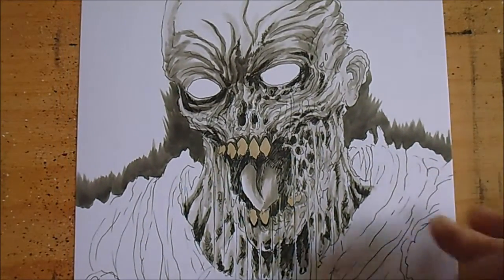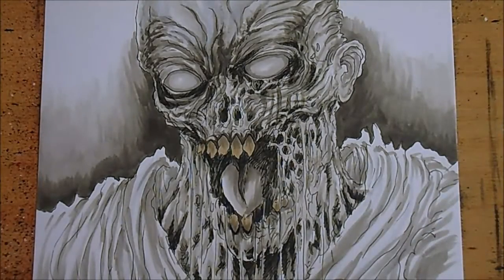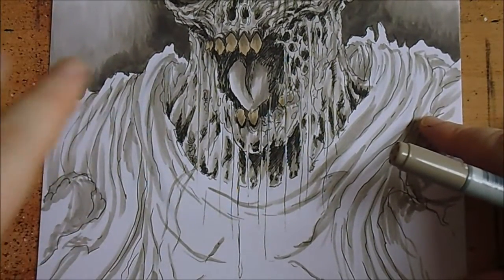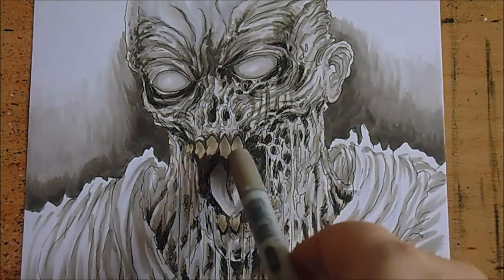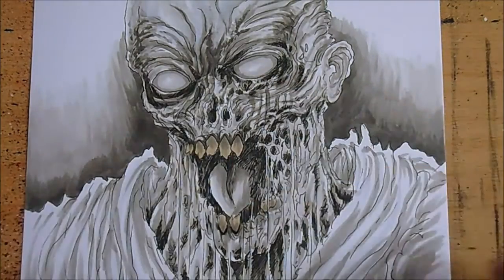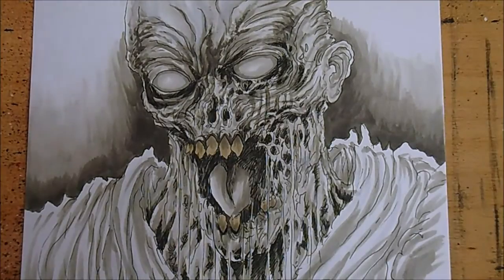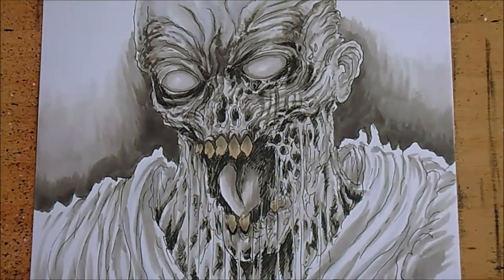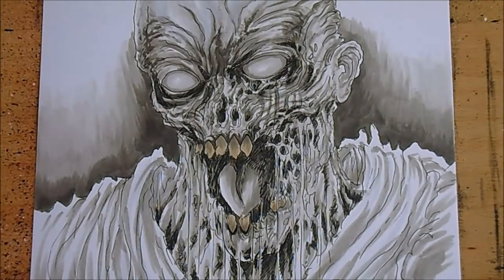I'm slowly adding more layers - it's an involved process working up the layers. I'm working on the ragged clothing as well, going back and forth between warm greys. Warm grey five for shading on the teeth, and I can whiten up some edges later. I've started on the eyes - I think a lot of the pupils and colouring will be faded, so there'll be just a grey outline, proper zombie white-out probably. The background will also be loads of grey tones.